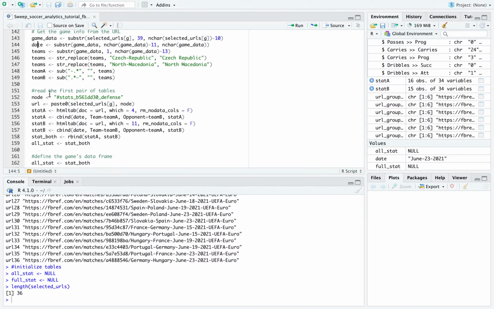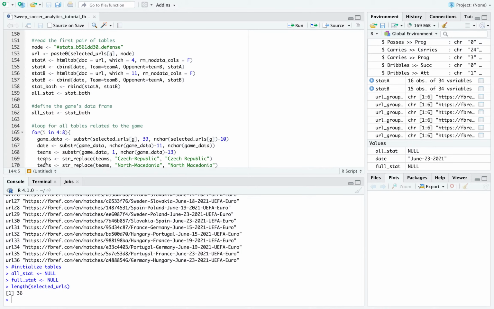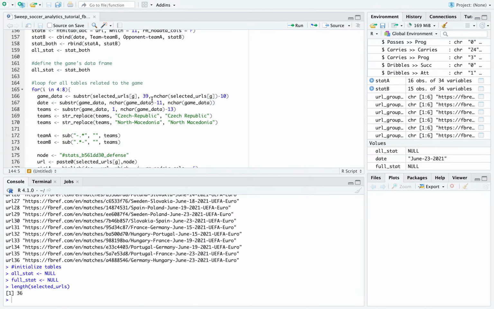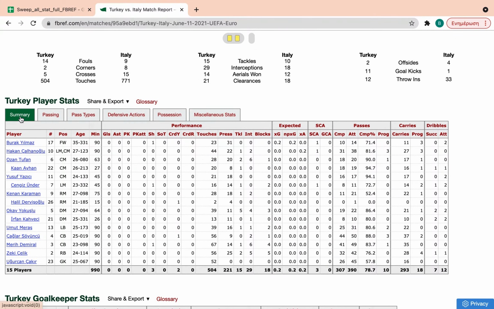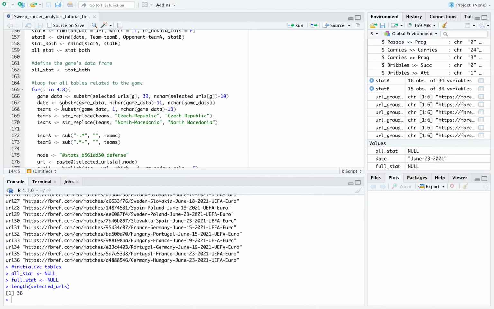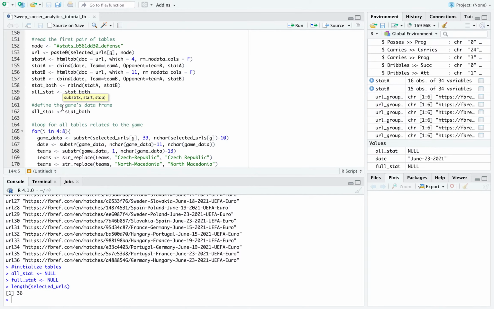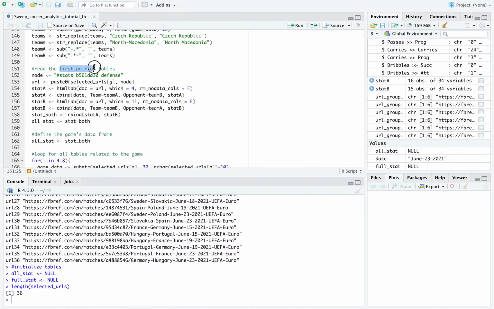And then we will read the table and then do some more loops for the rest of the tables, because as you may have seen, we have the summary, passing, so it's 1, 2, 3, 4, 5, 6 different tables. Okay, so what we have here, this is the first pair.